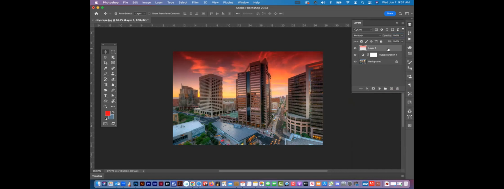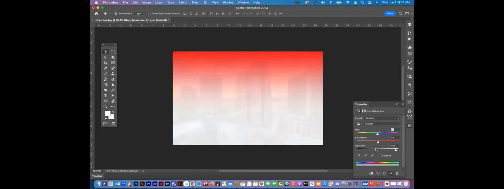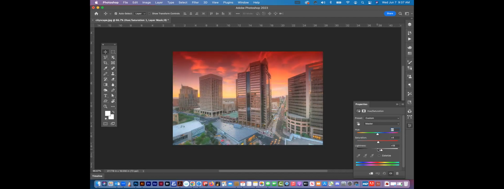Now, another thing I do is if I'm painting or something, I might go into that hue saturation. And right here, this hue thing is basically the color spectrum. So sometimes I'll go, I like that, but is there a better color? So then I'll roll through this and go, well, maybe I wouldn't, but maybe I like that better. I'll just make sure that I've made the right choice as far as what color I'm picking. The other part of this is saturation. I can desaturate it or oversaturate it. And then lightness or darkness. Does that make sense?